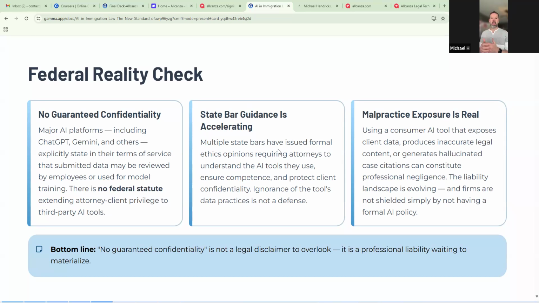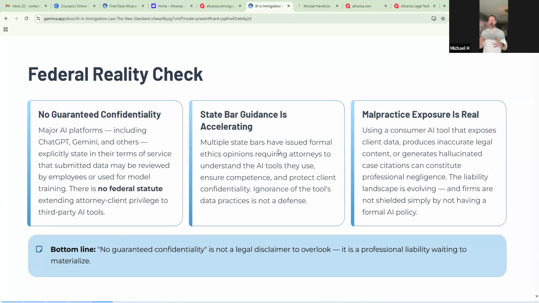Used to, it would take 4 hours to put together an adjustment of status. Now, it shouldn't take more than an hour. Why? Because you have tools that help you, whether they're legal tech tools that help you put data into forms, stack documents, review, create memorandums, write motions, drafts, opinions, letters. It doesn't matter. Everything has begun to accelerate. So the state bars are saying you have to understand them. You have to ensure that you are competent, but you also have to protect client confidentiality.